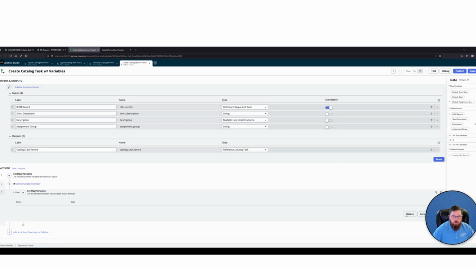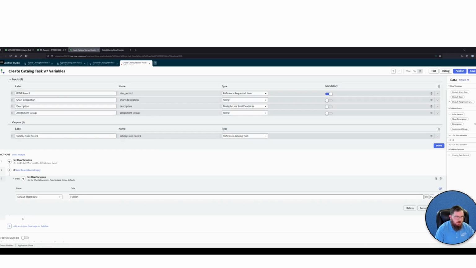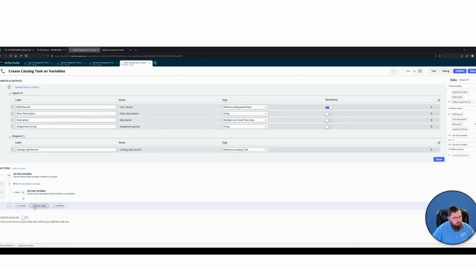And what I always use for defaults in this case is something like fulfillment of whatever the catalog item name is. It doesn't have to be fancy, but that's what I typically do. So we'll base it off of fulfillment of, and then we need to get the item. So we'll do some dot walk in here. From the requested item, we can get over to the item itself and then to the name of that item. Pull that in. So fulfillment of, in this case, it would be typical catalog item. Not very fancy, but still usable.